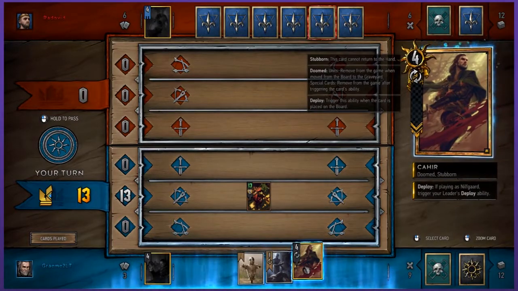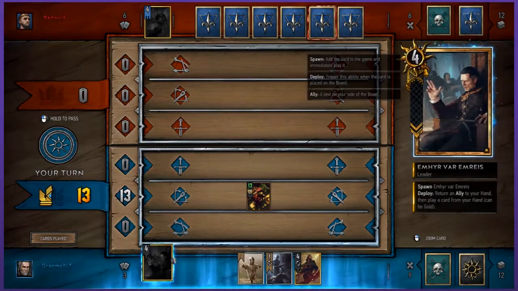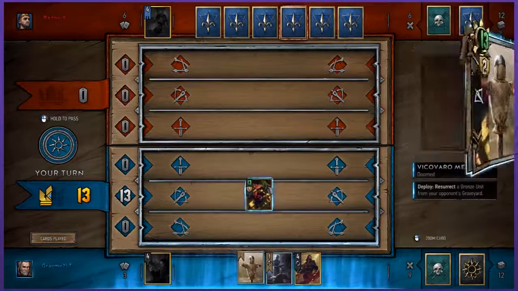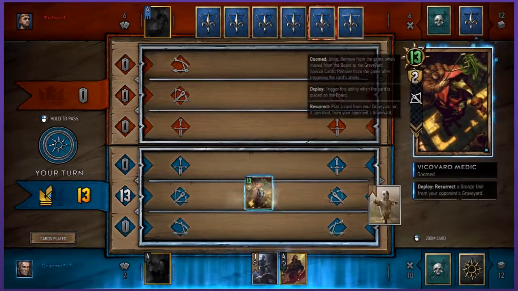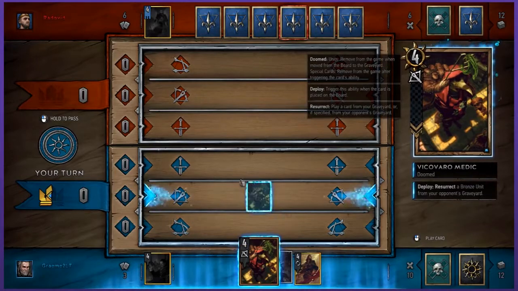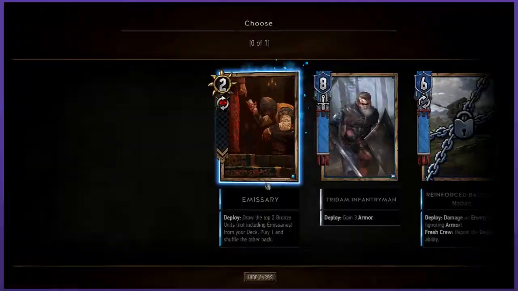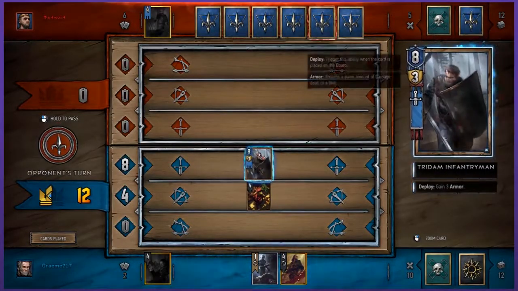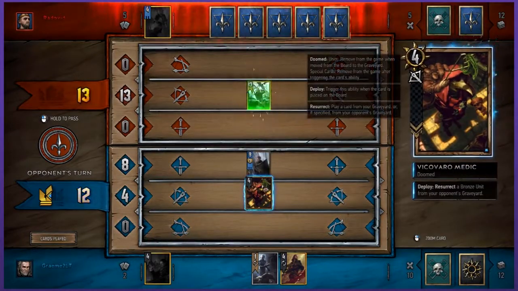If playing as Nilfgaard, trigger your leader's deploy ability. Oh no, I don't want that right now. Oh, if I return it to my hand, am I going to strengthen him based on one or based on thirteen? This is something I gotta learn. Fuck, I fucked up. I thought that was how that was gonna work out. But at least I get to steal something from the opponent again, but that doesn't really make up for the fact that I just lost nine strength from that guy.